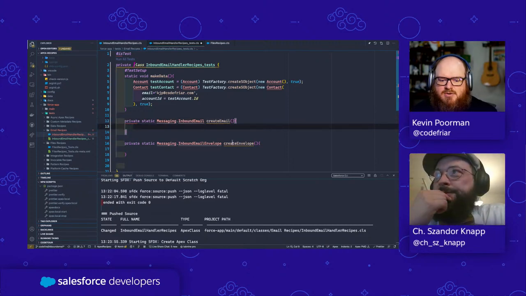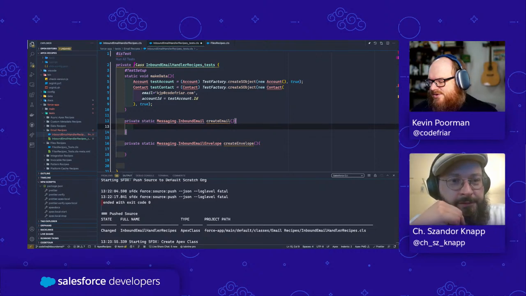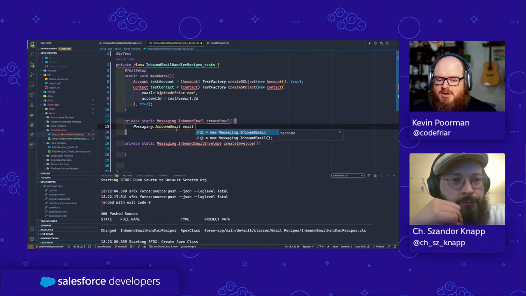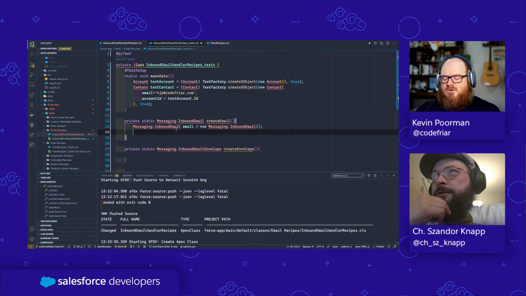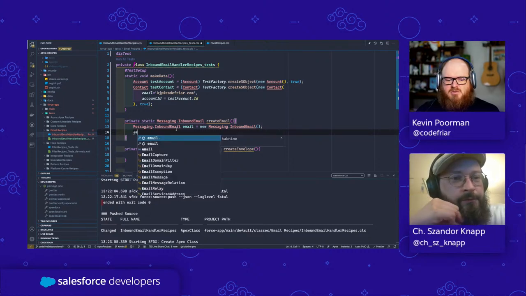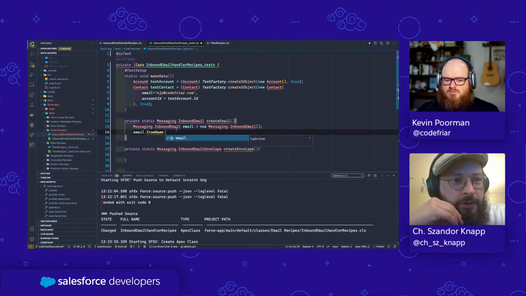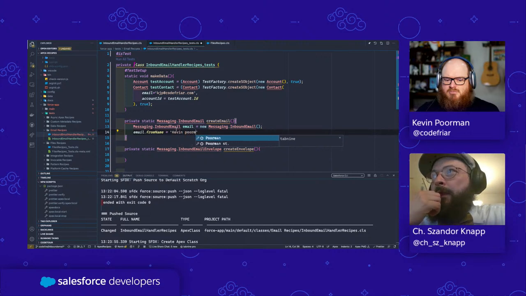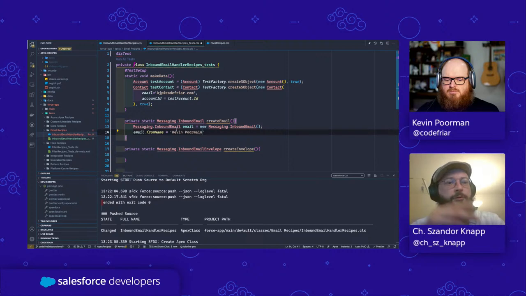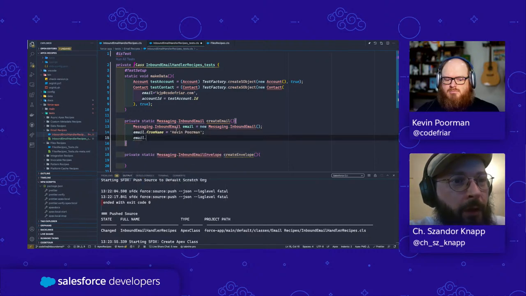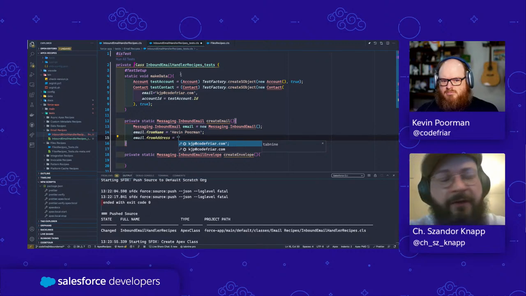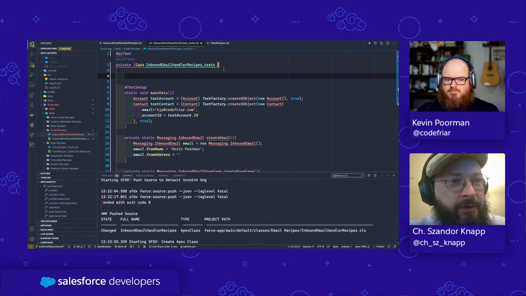So there we got that, and then to create that inbound email, we just call new Messaging.InboundEmail. So Messaging.InboundEmail, we'll call this one email, is equal to new Messaging.InboundEmail. Absolutely. We can do this without the constructor. Yes, it's an Apex object, so you need to type everything out. One thing, maybe: since we will be reusing the email address, we could extract your KJP at codefire.com in the test setup into a private static final variable and use it instead of retyping it every time.